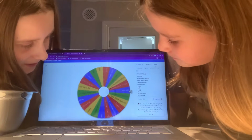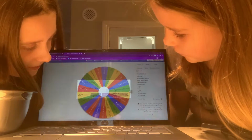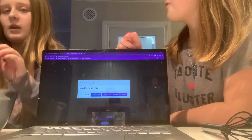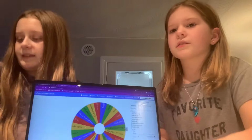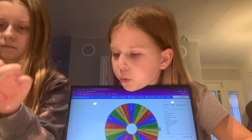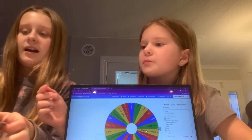What do I get? Please, something good. No. Vanilla cake mix. Aww, I wanted chocolate. Wait, we should add swap. Oh, yeah, we should. Okay, I'll add swap. We're going to add that. Delete all the cake mix. Okay, I'm adding it to her bowl, which might be a little too small. It's fine.